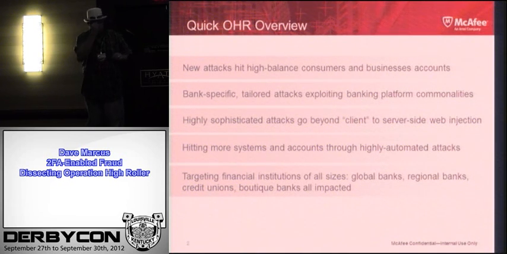So what High Roller was is attacks that targeted consumer accounts and business banking, but only of a certain level. I just want to walk you through a little bit about what it was, and then I'll take you through the depth in just a second. We're talking about a lot of automation and going after only victims who have a certain monetary value.